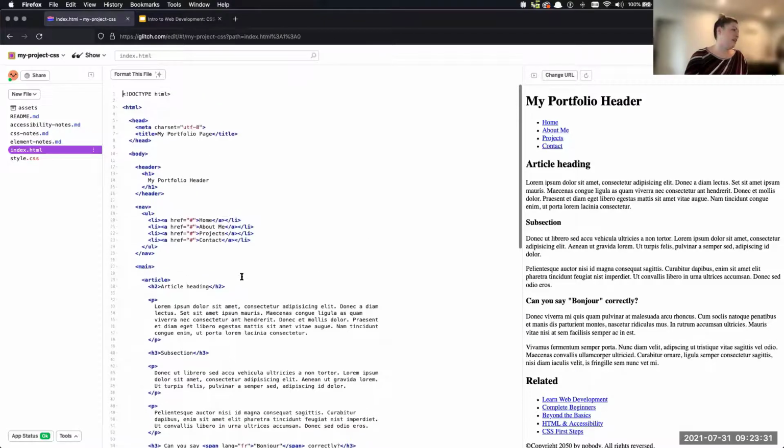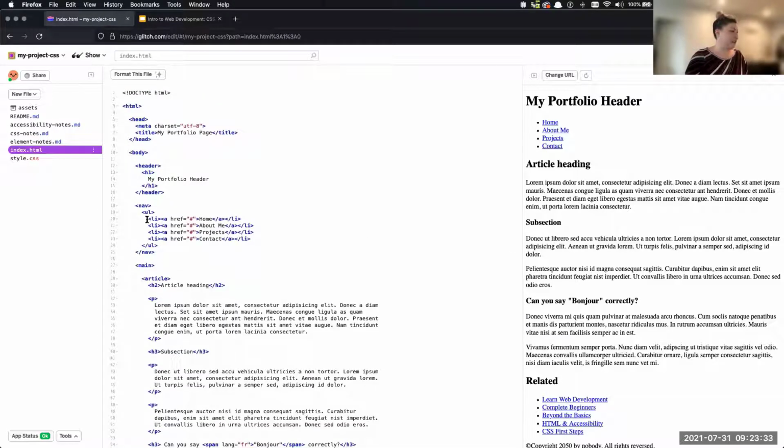But there are other chunks in here that are repeated. LI is a list item. A is an anchor or a link tag. P is a paragraph tag. So you're going to see a lot of those. And the reason I'm pointing that out now is because we had chatted before about IDs and classes. And so that will come up as we're coding. You'll see how IDs and classes can affect different items.